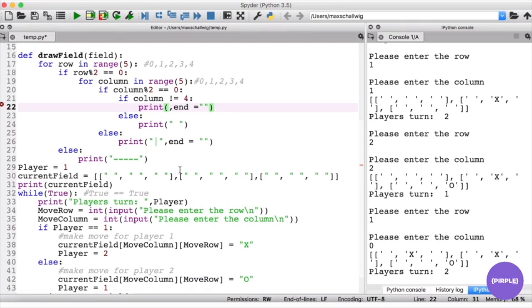So we're going to go into our current field, and locally here it's going to be called field. So we're going to go into our field, and since our field is going to be structured column, column, column, the first thing that we want to do is access the column.